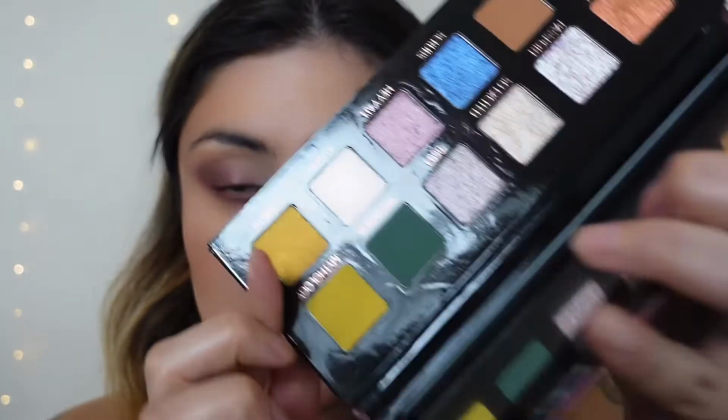Such a pretty color. Okay, now I'm jumping into that 0603, and I wiped my fingers, so I'm using the same finger, and that's gonna go right next to that other shade. Don't feel like you have to really dig into these shades. If you want a soft look, you could see the sparkle, but it also looks really soft. You don't have to dig into it and just slap it on. You can just lightly dip your finger into it and slowly work up to the shimmer that you want.